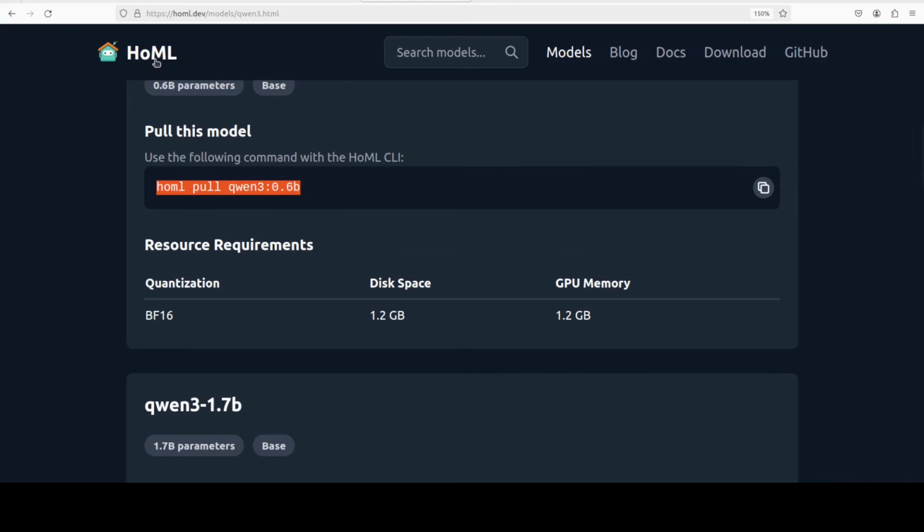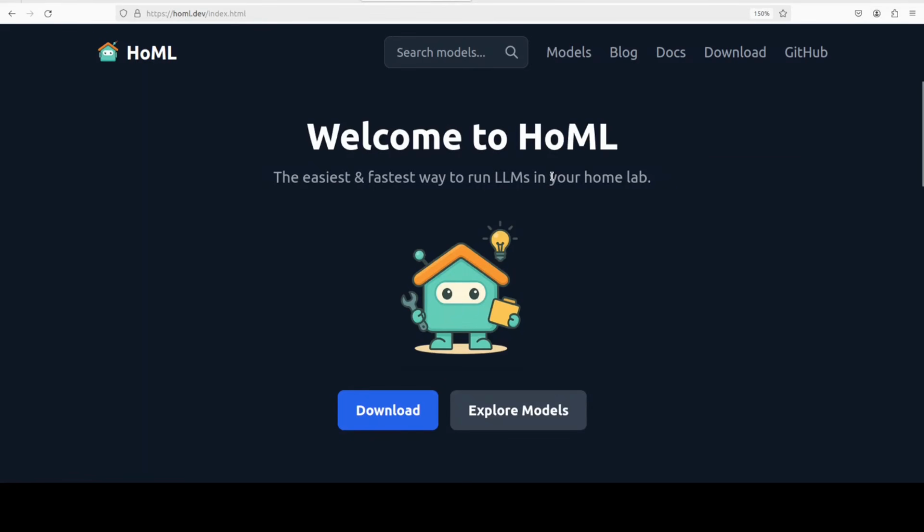But my suggestion is that, look, maybe one year ago this might have been possible, when everything was so new. But now with Ollama so big and huge, and LM Studio, and a lot of other tooling, I think that maybe release these sort of things after fixing the basic stuff, and then go from there. Why not? But still, I think it's always good to have alternatives and options. HoML is another one. Let me know what you think.